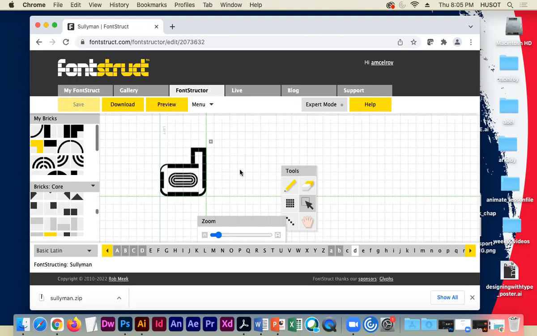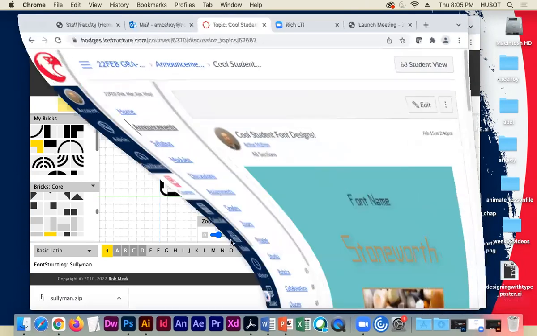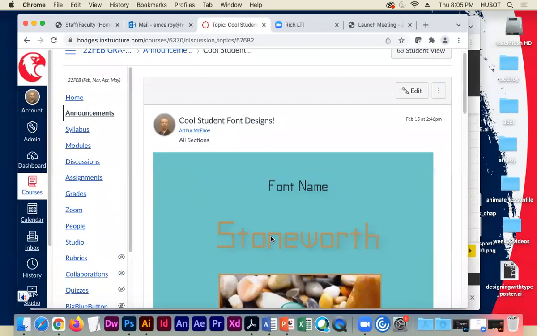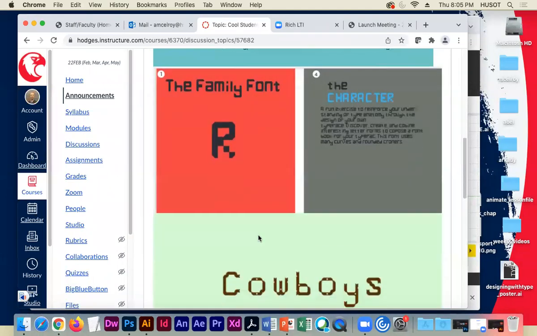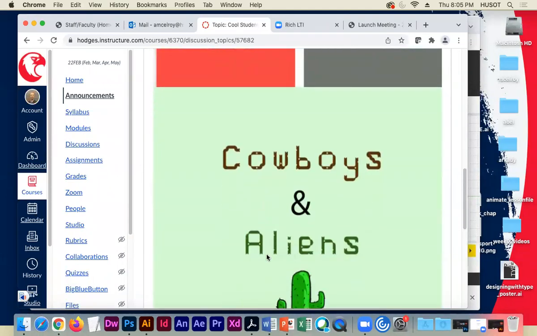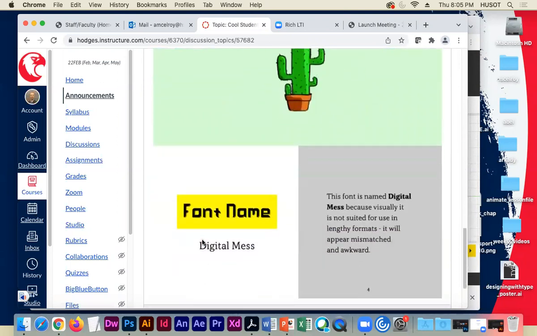And you want to be consistent with height and width of the letter. You want to be consistent with the size of things, because when you type them out, you want it to read like something that makes sense. Like you see the spacing here, the kerning on this type's really good. The student did a good job with width and height, right? That's pretty consistent. Cowboys and Aliens, pretty consistent with the spacing, the kerning, pretty good.